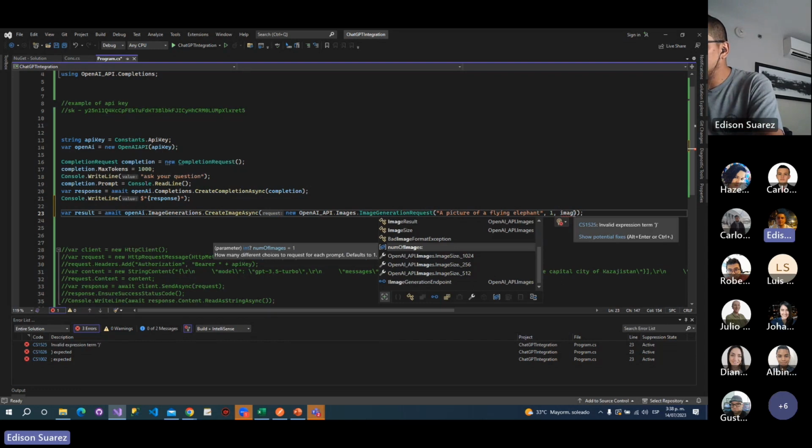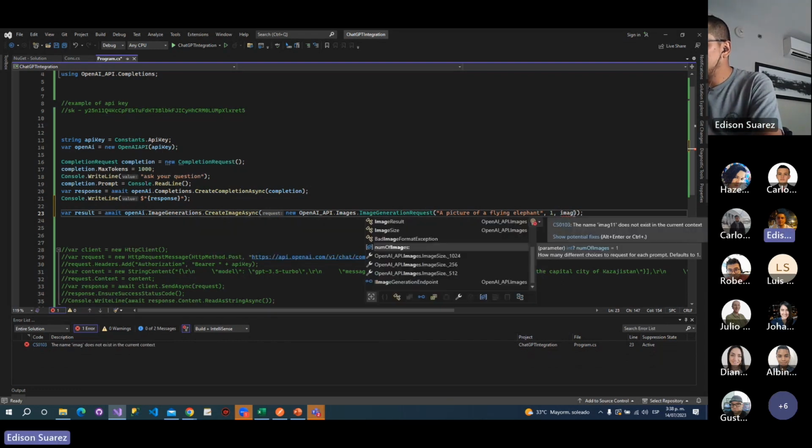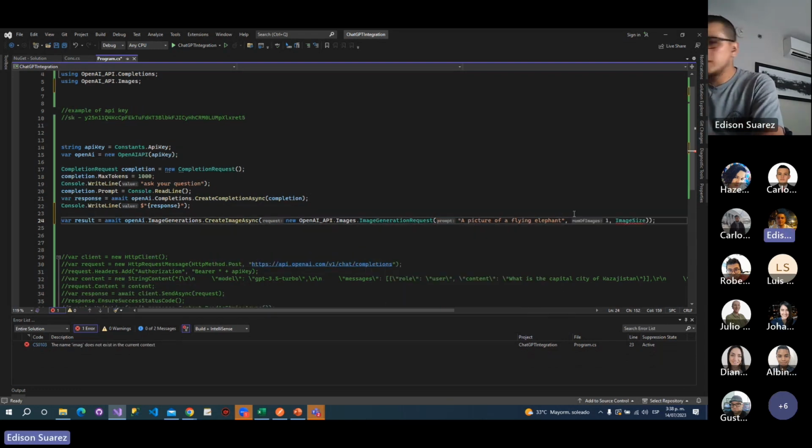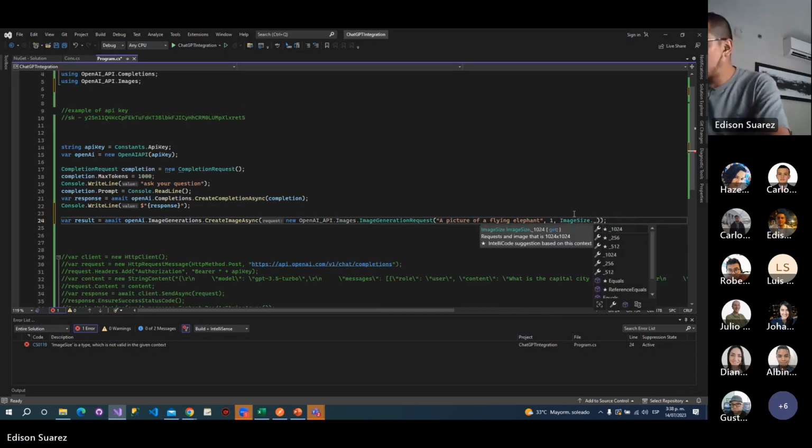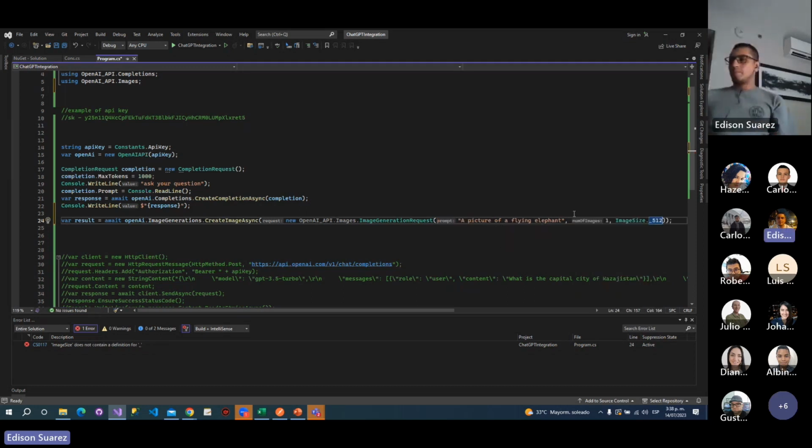Image size is going to be, for example, let's say 12 megabytes.